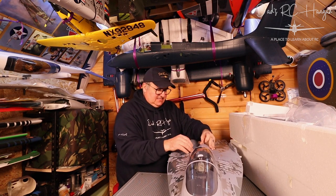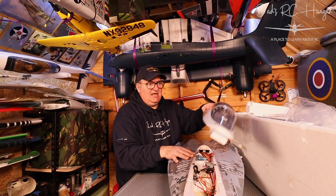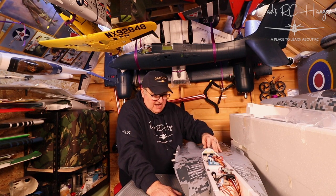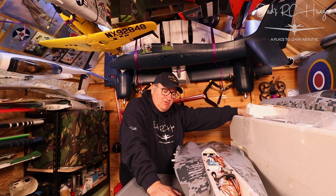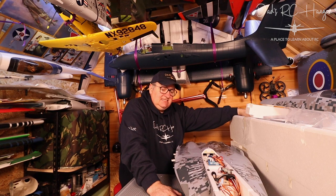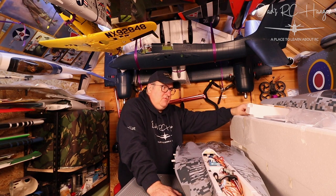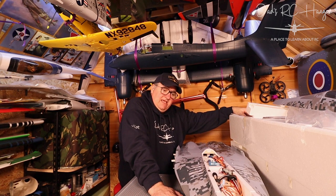I'm not too sure about this hatch. I think it's because I've not stuck the nose on and bits and pieces, so it's not in the correct place as it should be. But we're going to sort that out. Sorry about that. I'm in awe. I really am. Alpha from Freewing, should I say, has just really done a superior design in my book. I really hope that on the maiden with Dom, it doesn't crash and doesn't have the issue that everyone says it has. We will change the servos. I'm going to change the servo linkages and a few other tweaks just to make sure that it's going great. I've been told by Peter Daly that not many people are using the Bible's throws, so we're going to make sure we use those to the millimeter.